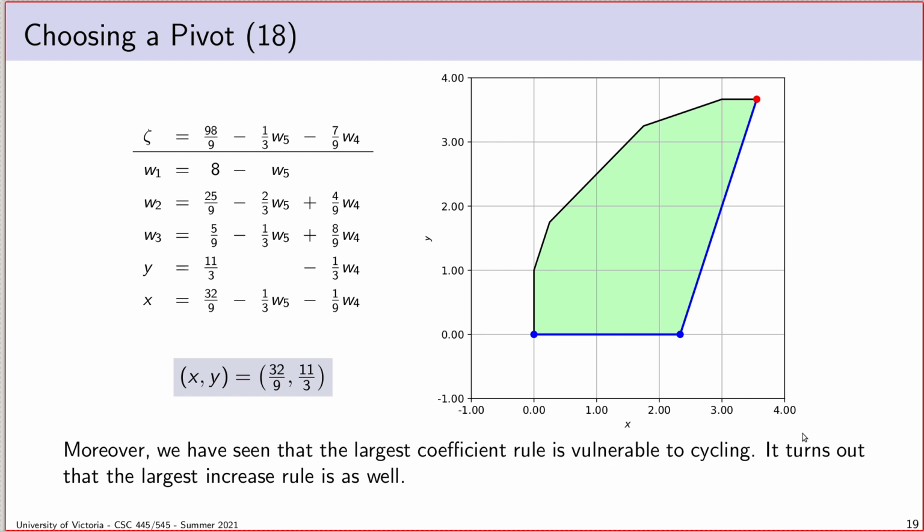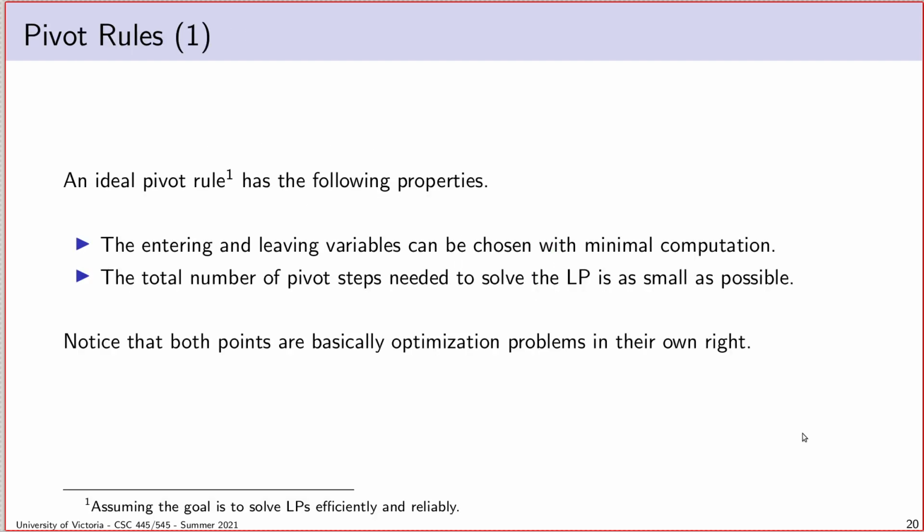I don't care if the algorithm takes more iterations to converge. I just care that the algorithm converges. Obviously, an infinite number of iterations is always worse than a large finite number. So what we want is to consider possible pivot rules. We want to consider whether there is some magic pivot rule that will solve our problem.